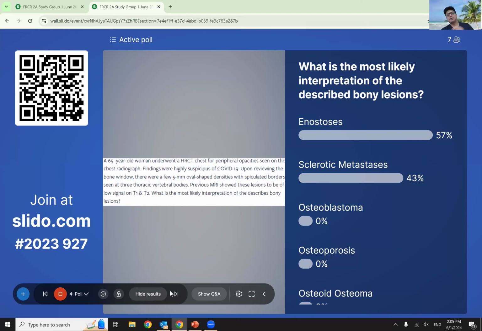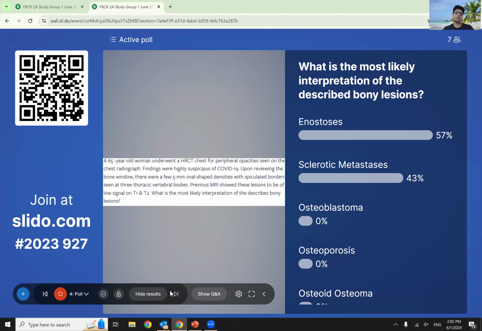So this is, as I said, when we give you a common condition, this is usual stuff you come across. It will be an uncommon presentation of it. It will be tricky. It won't be easy to get to. So there is evidence that it is low on T1, low on T2. There's evidence of calcification in it. No high T2 signal, as the question says, and then there is another evidence of its stability as well. So the preferred answer in this case will be enostosis.